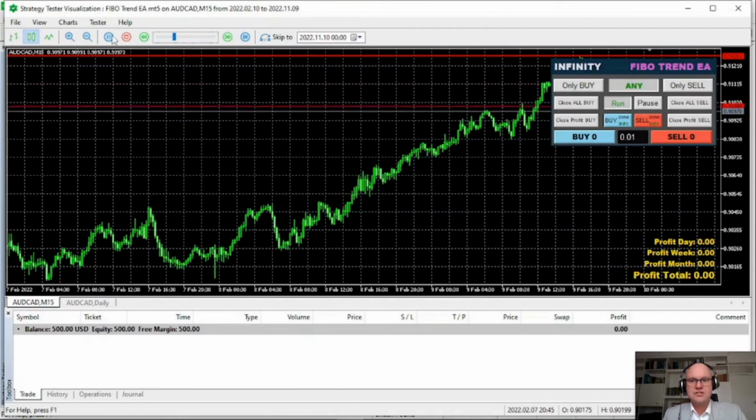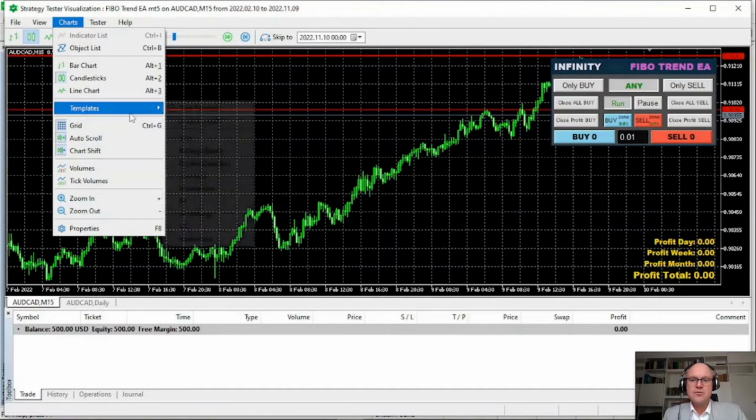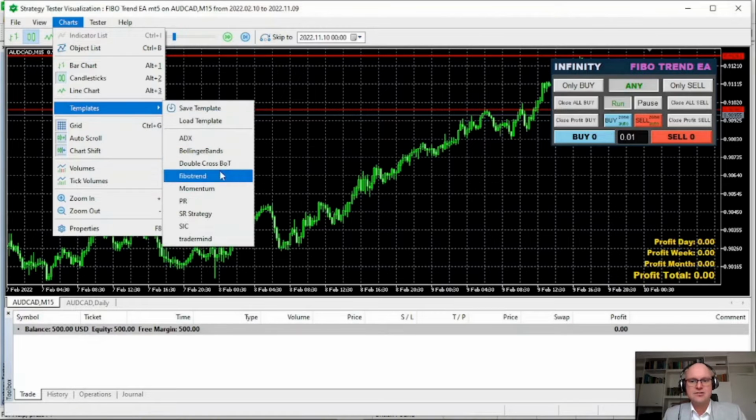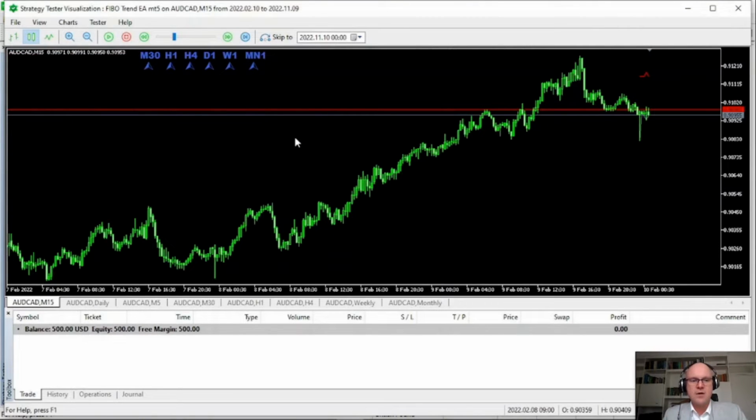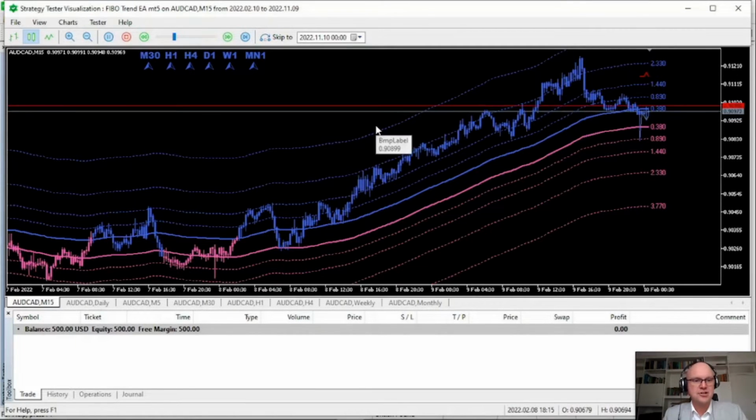So firstly, you'll see that we are loading the visual mode and it starts trading. But what we're going to do next is attach the indicator so that we can see what it would look like trading live in the market. Remember, you will need to have the indicator to do this on the live market. However, for backtesting purposes, this is a great way to learn how the indicator works and functions.